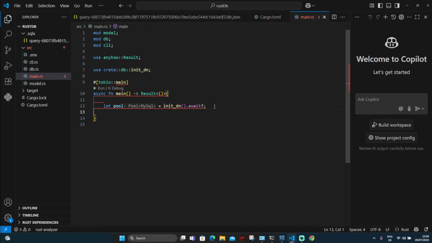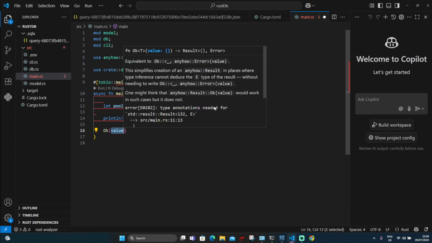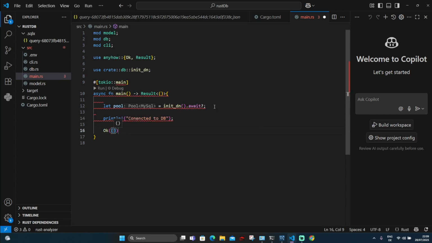Like if the user table is not created, just create it. Then we use our println statement to print connected to DB, and this is fine. And then we have to return Ok in the end.